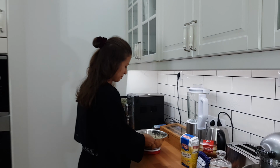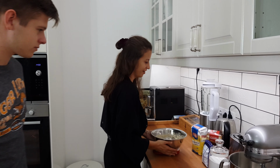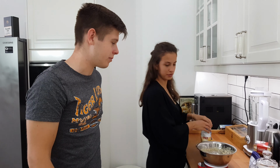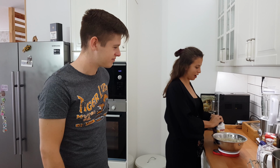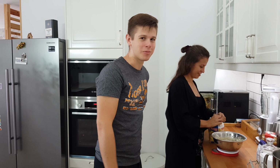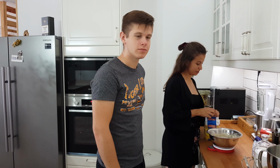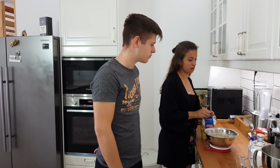So now the time has come for us to put in the flour and the cocoa. Okay, so it will be 150 grams of flour. And around 20 grams of cocoa. The recipe says that it should be 30.